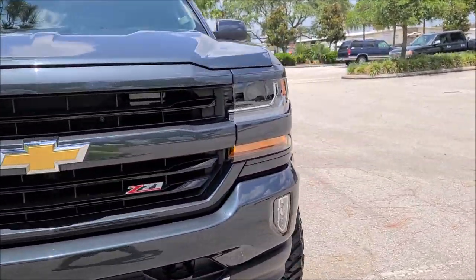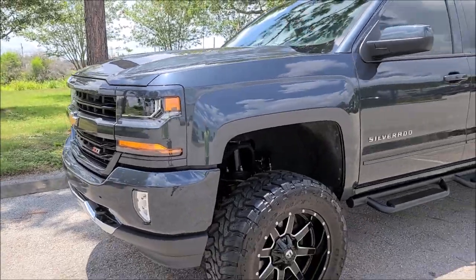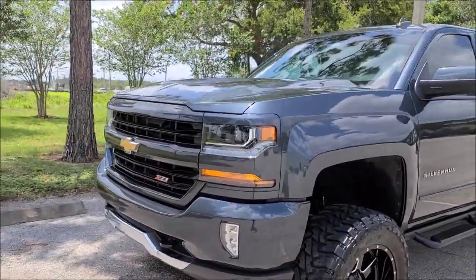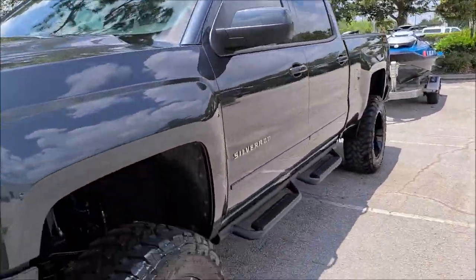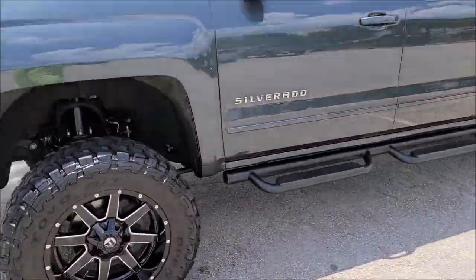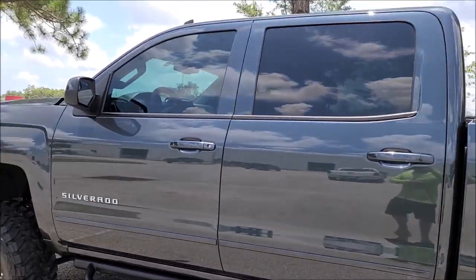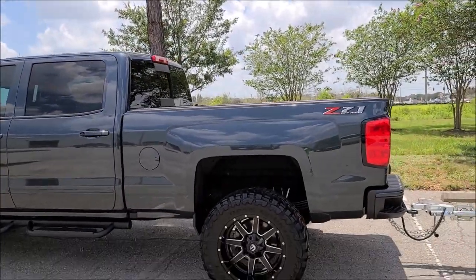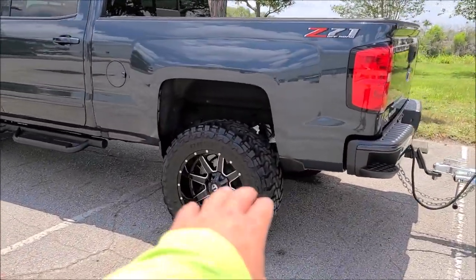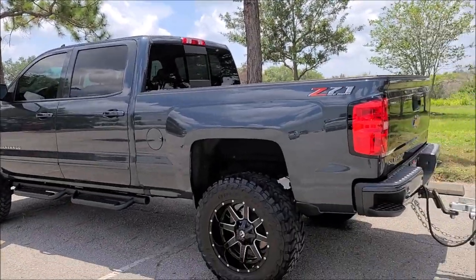I cleaned the leather with universal clean and prep, and then hit it with really, really diluted transform dressing — it's a one-part product, I want to say seven parts water. I got all the love bugs and crap off the front. It looks awesome. I applied my Ceram Acrylics Pro Hybrid Coating — the five-year deal — on the wheel faces, all the paint, and the glass.